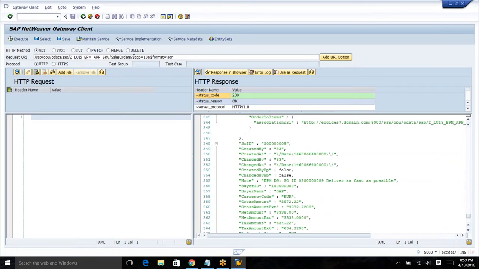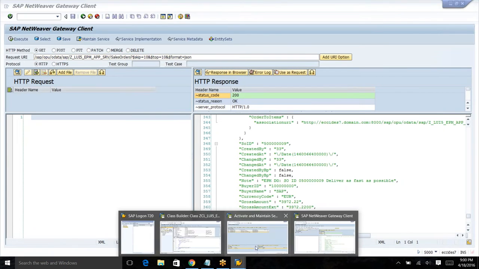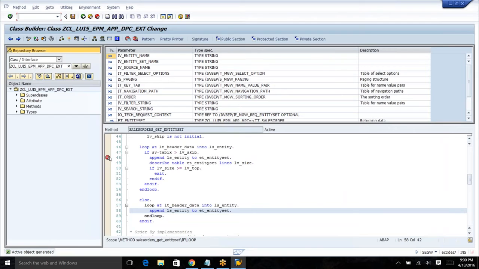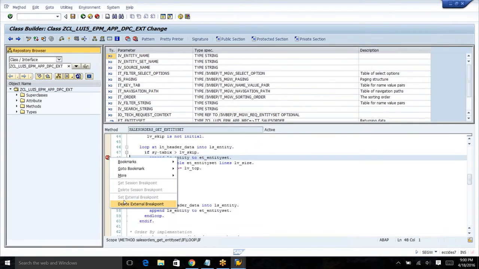But let's say we wanted to get the next 10 in the list. Then I'm going to say skip equal to 10 and top equal to 10. So I'm requesting the next batch of sales orders.